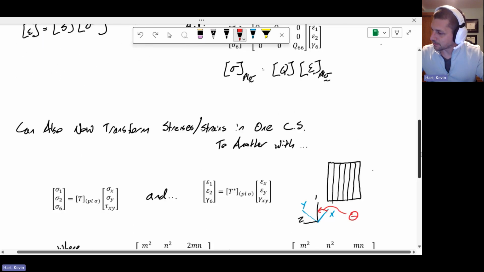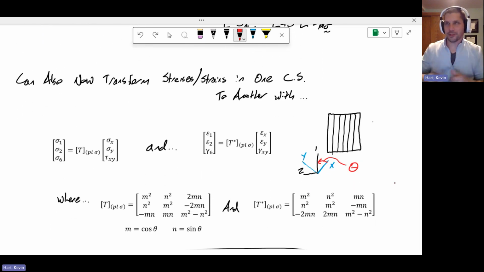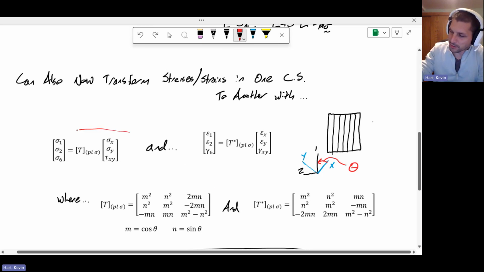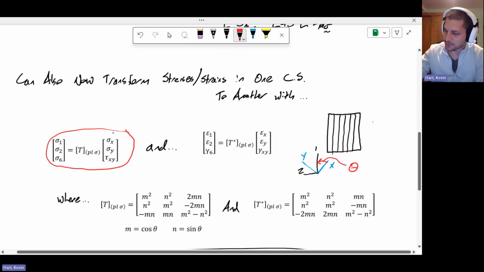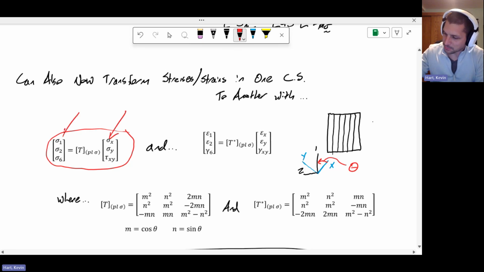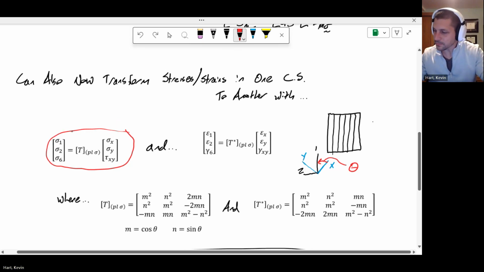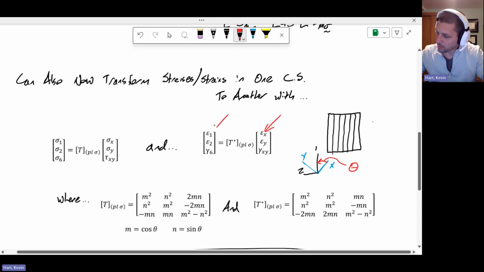All right. So we have this new 3 by 3 in-plane situation going on. And we can still execute transformations of stresses and strains from one coordinate system to another, except now we don't have to do that crazy 6 by 6 transformation matrix with all the M's and N's and P's that was super fun for you guys in homework 5.